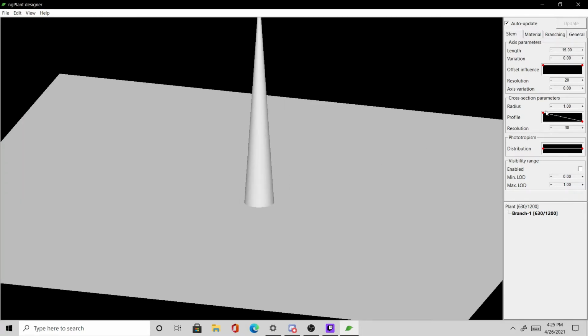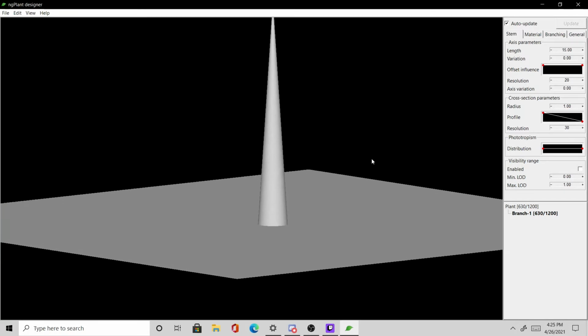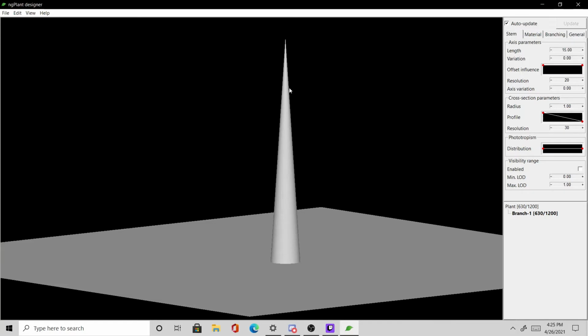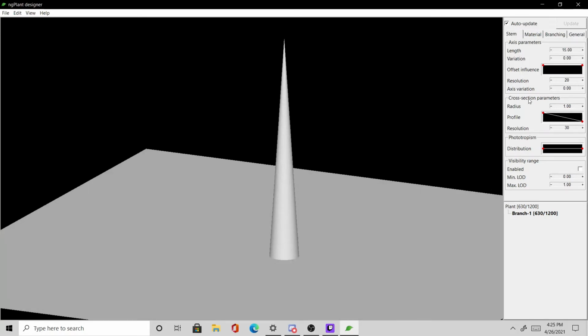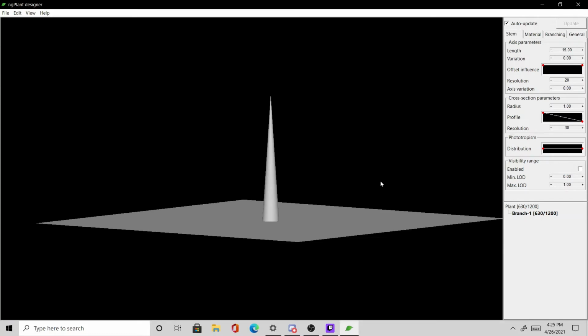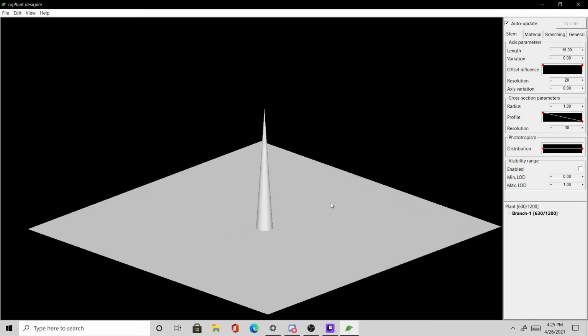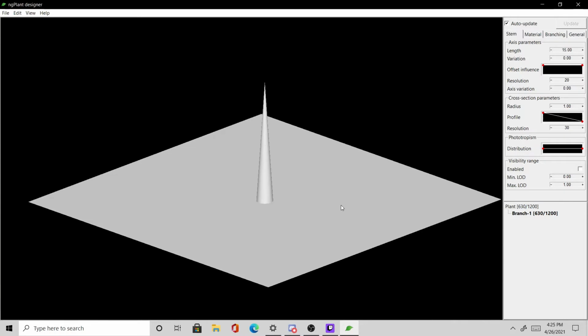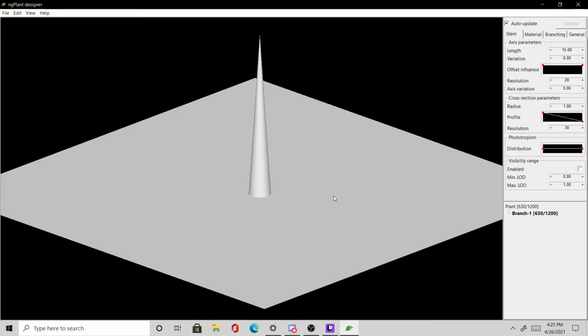So the axis parameters allow you to bend better on different axes vertically, while the cross-section parameters make it more rounded. Now we're going to focus here on how to create assets for more realistic high detail assets, but we'll also go into a little bit of detail about game ready assets as well.